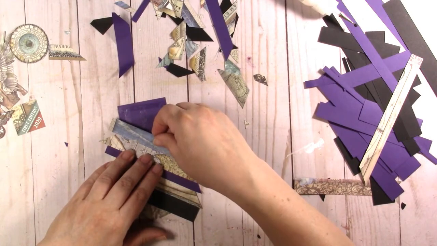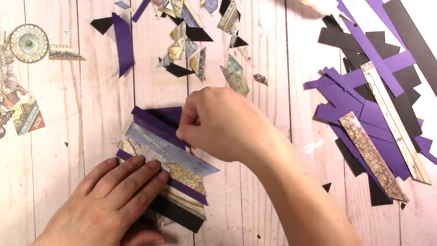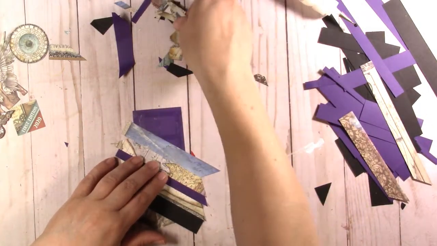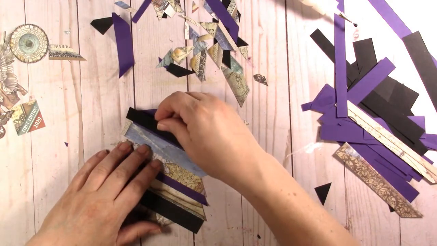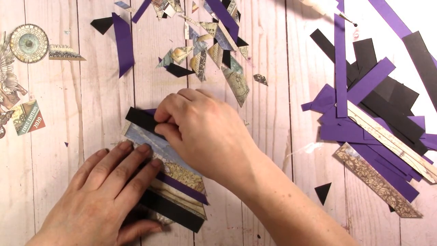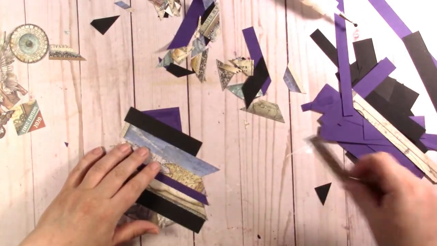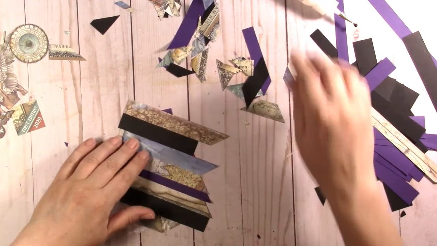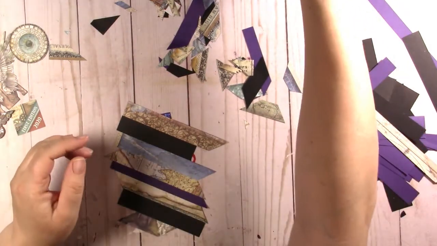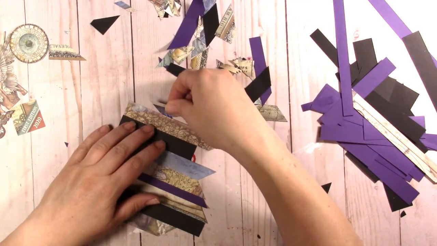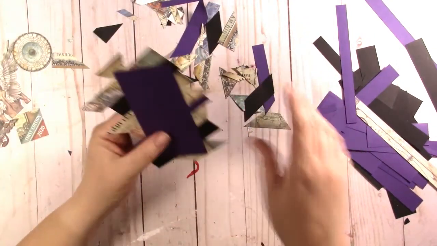Then you turn it and do the same. Oh that one's not long enough for what I just put that on. Here we go. I still want, that one's not going to be long enough. Let's do another black strip. Can I get a pattern? And this one. And then the very corner here we'll glue on and make sure it doesn't fall off. Turn this over and cut off.